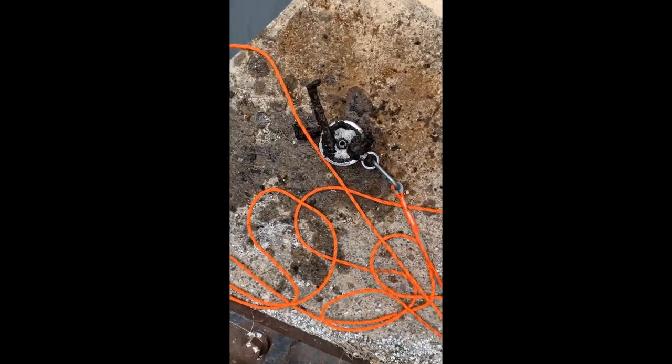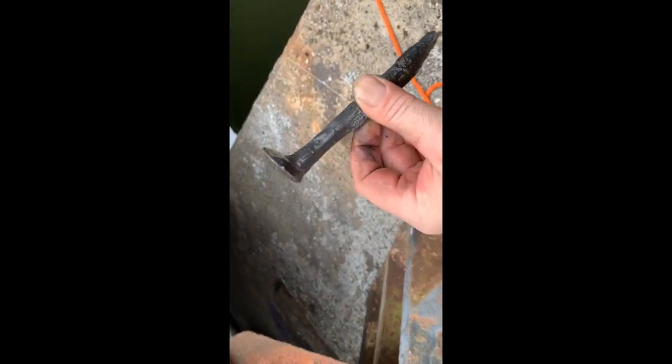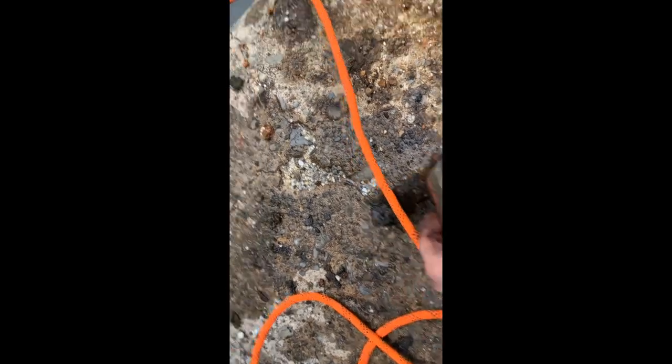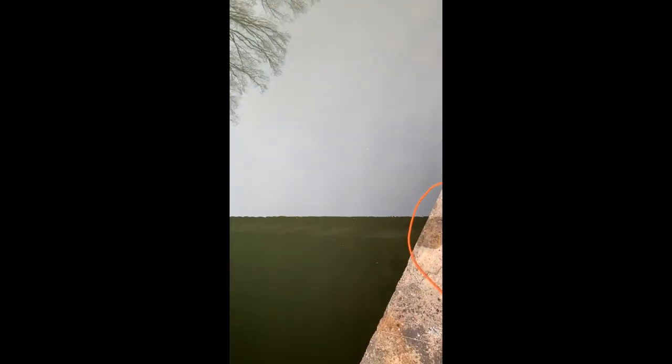A bunch of things on this one. That's a definite railroad spike — another one with a rock on it. Look at that railroad spike, that one's already pretty clean. Awesome find. There's a big one — look at the size of that one. On the other side, we got a third railroad spike. Awesome! I take these home, clean them up, and repurpose them — make different types of art out of them. I'll probably post something I made towards the end of the video.